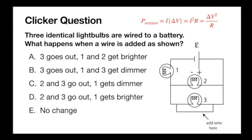So let's apply that here. Again, ignoring light bulb two to start off with, we have light bulb three. I short it. What does that do? Well, now none of the current is going to go through light bulb three. All of it is going to go through here. And so if there's no current going through 3, if I is 0, then the power dissipation, and thus the brightness, is 0. So 3 goes out.